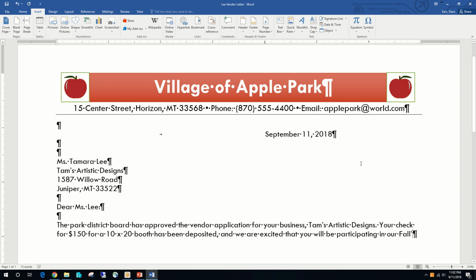If I continue typing the word festival, watch what happens. Now, before, fall absolutely fit on the line above. But because we inserted something called a non-breaking space, it means that the words fall and festival must appear on the same line regardless of where one would have fit and the other one didn't. After the word festival, we're going to type a period. Okay, let's press the space bar now, and we'll enter more text.